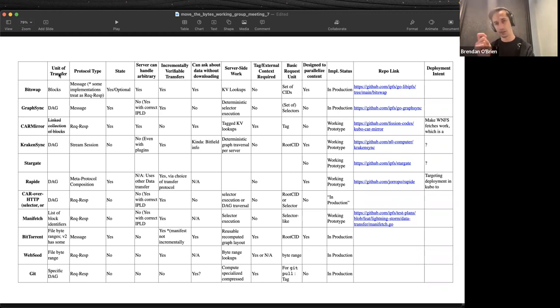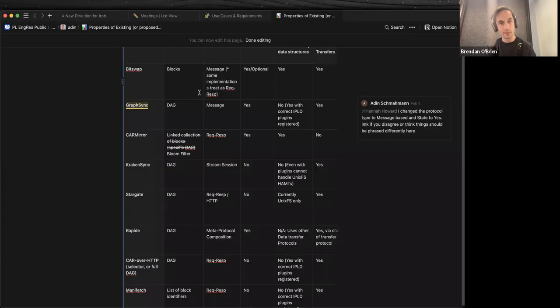But I think the thing worth looking at from this is actually the headers, just understanding how we're comparing and contrasting some of these. The protocol type in particular, this is the most engineering approach to this, if we had to do an enumeration of different types of protocols. Some of these are request response, some of these do stream sessions, some of these are message oriented or multi-party. Are they stateful? State is in this case kind of fuzzy whether it's client side, server side, or both, because it's dependent on if it's just a client and server or if it's multi-peer. Can the server handle arbitrary data? I believe that's that one.